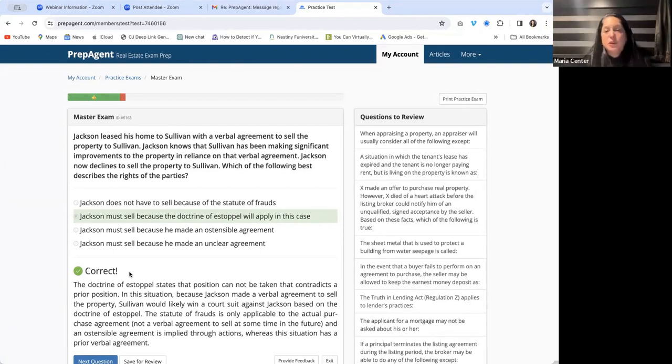Basically, on estoppel, you're relying on something that I've told you. I don't stop you from doing that. You're in good faith acting on information that I provided to you. I can't just backpedal and say, oh, no, that's not what I meant, and I'm not responsible. So that's the idea here. He led this guy to believe this is what he was trying to do. The guy acted in good faith, and now he wants to kind of back out of it, right? And so the doctrine of estoppel would keep him from doing that.